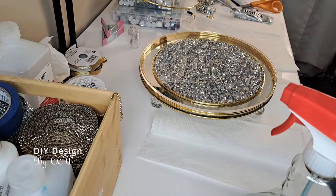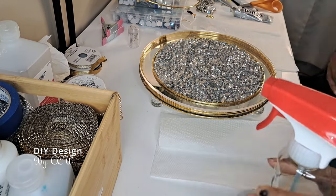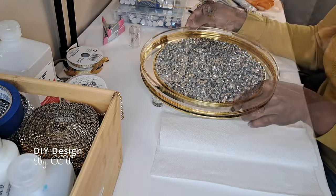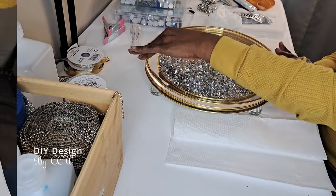Okay, so now I'm gonna go ahead and finish adding the last little bit of touches here to the tray. Here you see I'm just cleaning the top of the tray to make sure it's nice and clean. And then I'm going to go ahead and secure the gold ring to the top. And again, that's another 12-inch ring.